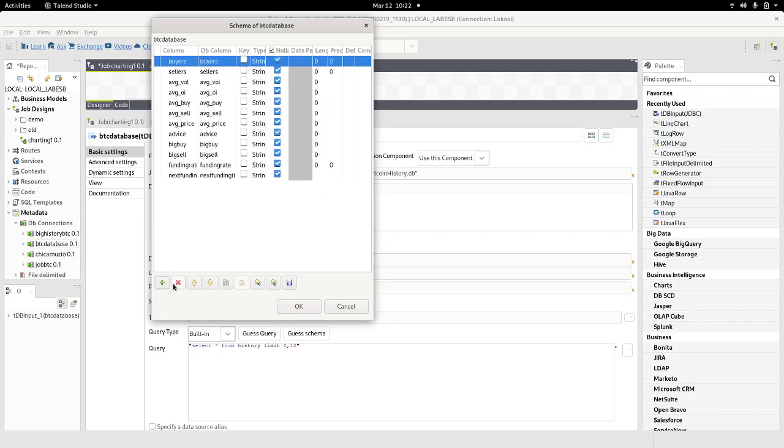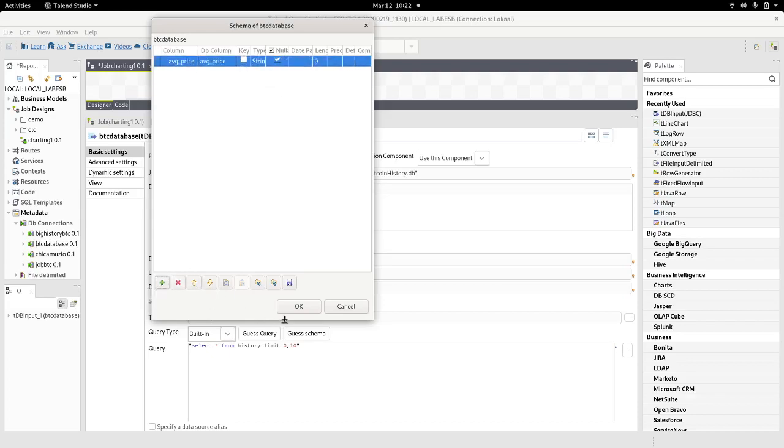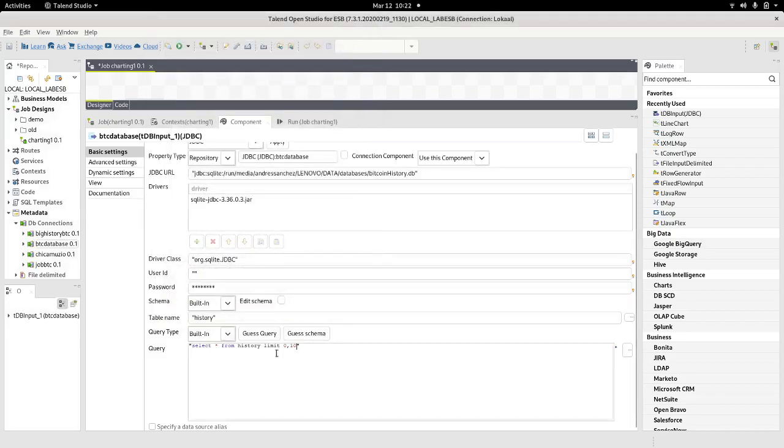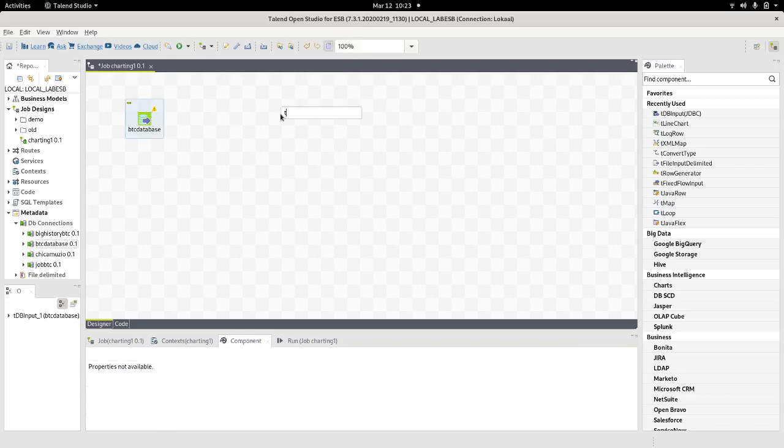See if I can just delete all those fields here which I don't need, and stay only with the average price. So I will select, let's say, 300 records, and once I have those 300 records, I will pass them to a map.